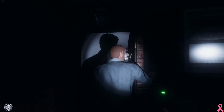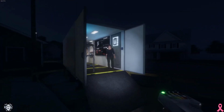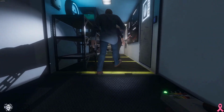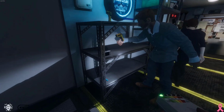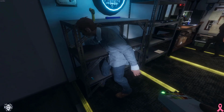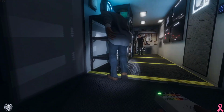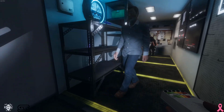Hang on, before you go, take a camera. What? Because even if you die, you just pick up the camera. What do you mean? The camera here. Hopefully whoever takes the photo is the one that dies, unfortunately. And yeah, you just take a photo even if you die. Okay. We should still get it. Well, I have... No, he has to have it, because I have to have the thermometer. Okay. So take the camera.